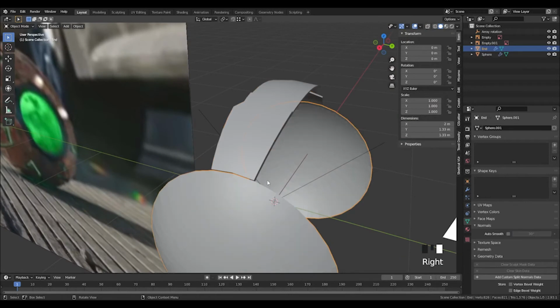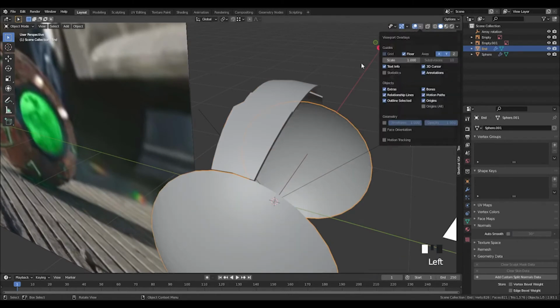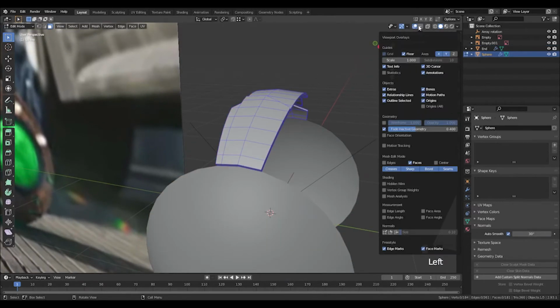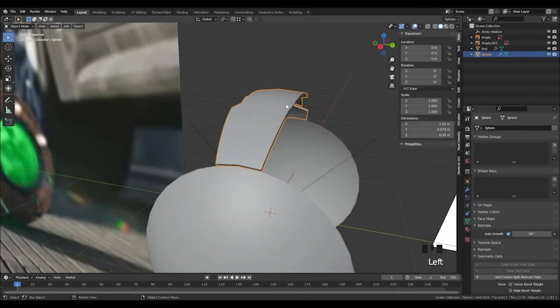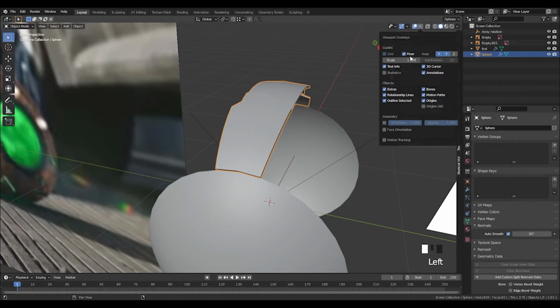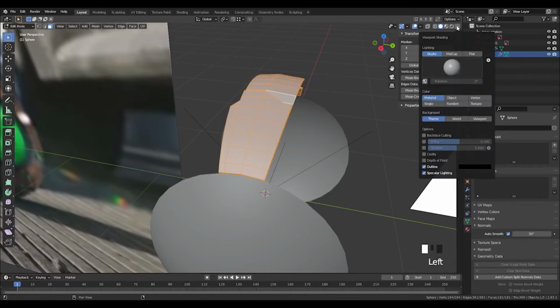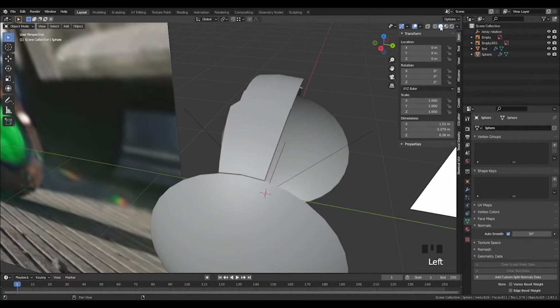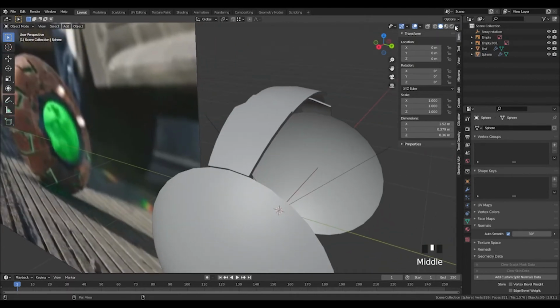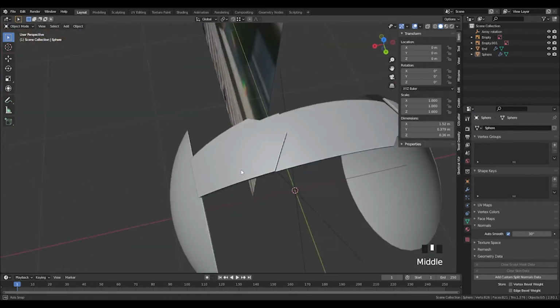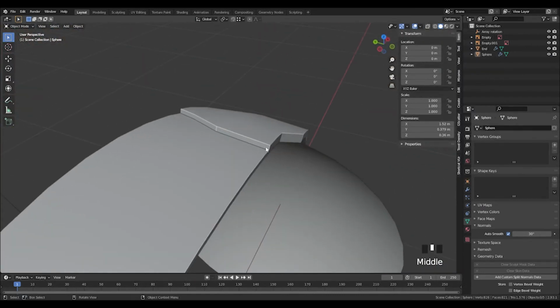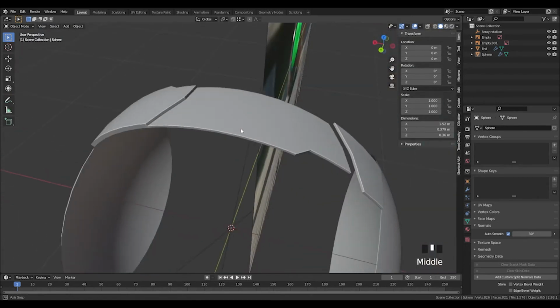Sometimes I've noticed it's quite hard to see, but if you select up here again, you need to be in edit mode and click on, not that, you want, where is that? Ah, there we go. So, sorry, I'm going to be up in viewport shading, drop down, click on cavity. This gives you a nice little highlight around, so you can pick out details a little bit better.